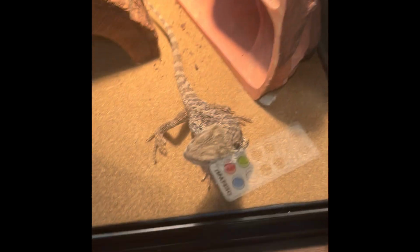I'll probably make a video on George, my ball python, soon. But he has a little bit of stuck shed because when he was shedding, I wasn't home. I was staying out at a friend's house, and my parents were supposed to mist his cage a little bit, so he didn't have stuck shed. And he just has a little piece on his head, so you just get a little tub, fill it up with an inch or two of hot water, and then let them soak in there for a little bit, and then you can just peel it off with your thumb.